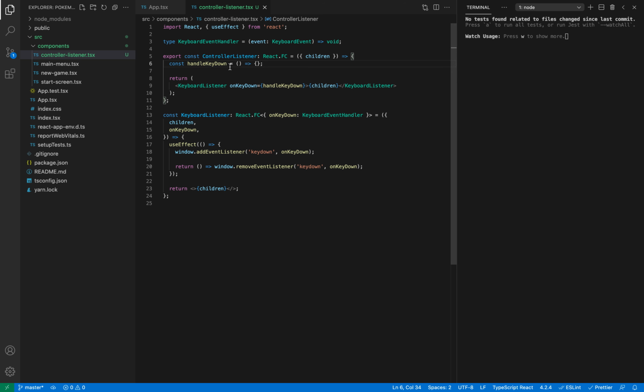But what we want it to do is have a different API that's a little bit more friendly to use. So just kind of off the top of my head, what I'm thinking is something like onAPress, and this is just going to be a function that will fire when the A button is pressed.